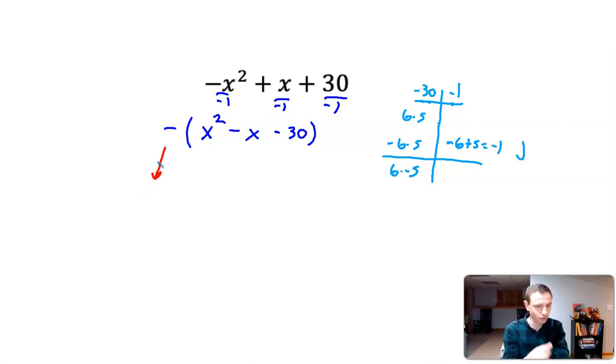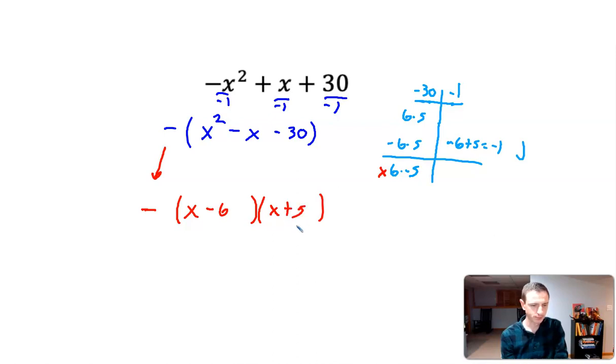So that way I have this visual, like, all right, I've got to remember to put this in my final answer, because it's really easy to say, oh, there's my factors, boom, x, and then you just write your answer and forget about it. But this -1 is a part of our final answer, so we factor out that -1. I'll just write it as negative. And our factors were, what were they? -6 and +5. I almost just grabbed this one because those were the first numbers I saw. Let's just double check. -6 times 5 is -30. -6 plus 5 is negative 1. That's it. So x minus 6, x plus 5.